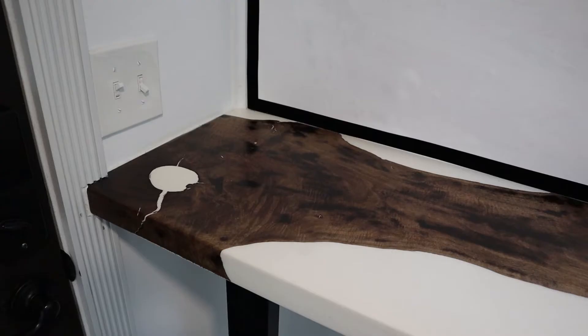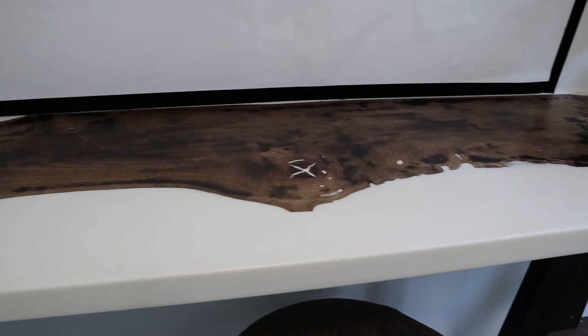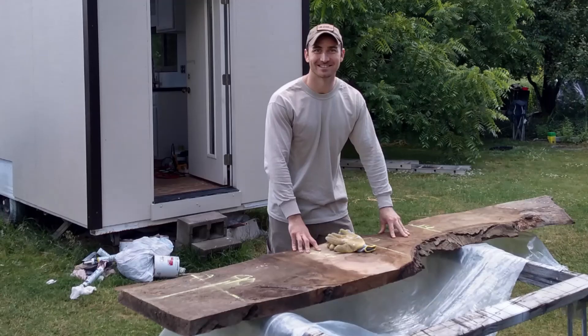One of the most expensive components in the tiny house was the epoxy table, which was $1,108. I needed a standing desk for work and I had seen those on Pinterest and just had to make one. If I wanted to cut down on my budget that would have been one area to do it — the black walnut slab alone was $80 by itself, so I could have just done a live edge table that I sanded down.